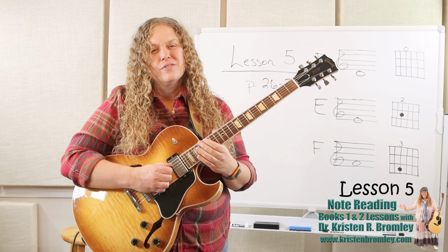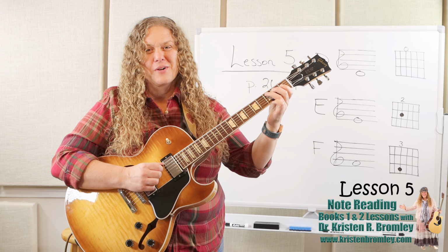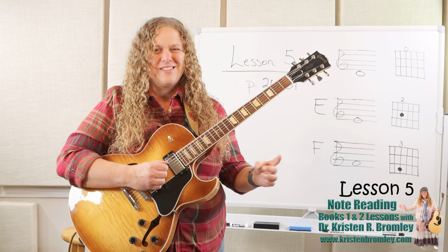This is going to involve some reading of notes with ledger lines because all three of these notes require some ledger lines, or at least one ledger line, to be able to read them. So keep practicing, keep having fun. We'll see you in that next one.